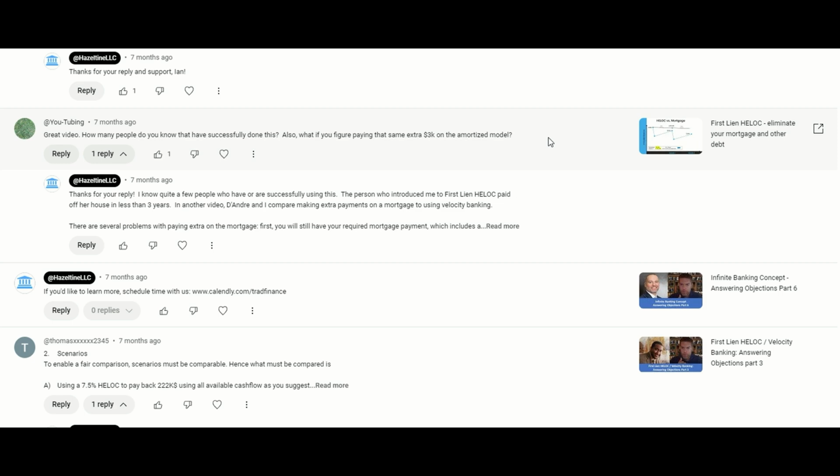And then some people will also purchase whole life policies as well. So it depends on what your goal is. That's the beauty of velocity banking. It can be used for multiple things. For some people, they're not just paying off their house, they're paying off a lot of other debts too. So they're able to now refinance a lot of other more toxic debts or debts that are taking up more cash flow into the first lien HELOC and pay off not just their house, but really all of their debts.